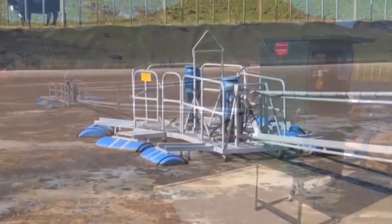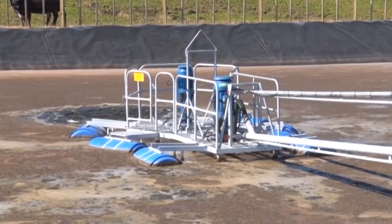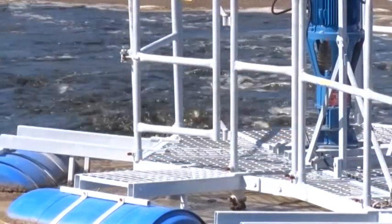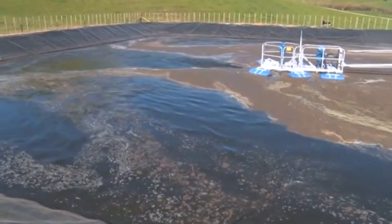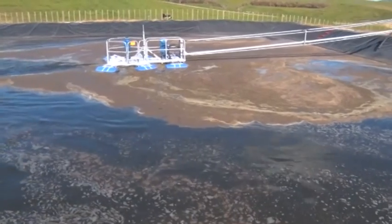How easy is it to convert an existing system and how would you go about it? It's relatively easy. Like all things, it starts with the planning. You have to have an overall concept in mind of what you're trying to achieve. Then once you're talking about that, we can start looking at the piecemeal replacement of equipment. We would start with looking at replacing the floating frame system with a shore-mounted system. So we'll be looking at the pump and the steering of that. And we have both products of those available that can actually do that quite easily.